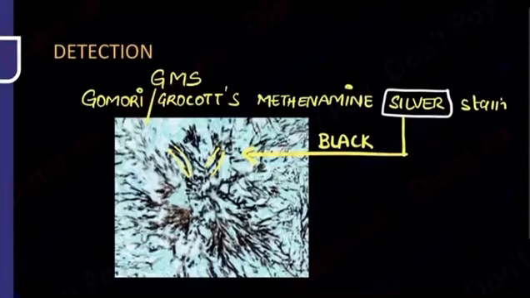And one more thing from bacteriology: what is the stain for Helicobacter pylori? I hope you've been through the bacteriology lectures. Warthin-Starry silver stain. Again, Warthin-Starry silver stain gives what color? It gets you a black color, because anything with the word silver is going to get you a black color. So here we have Gomori or Grocott methenamine silver stain for fungus, that gets you a black color. So this was the first stain that we had.